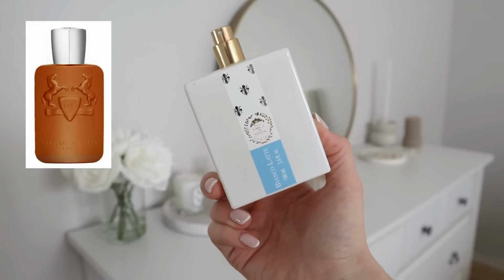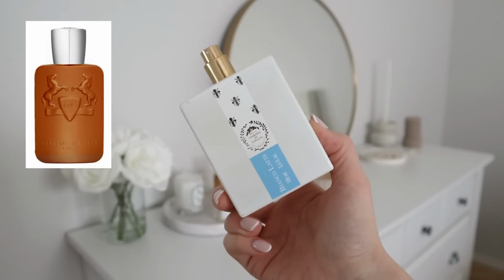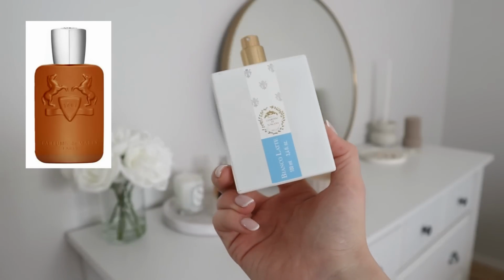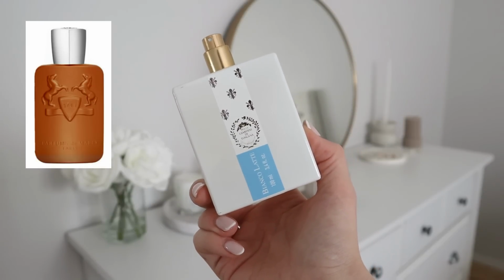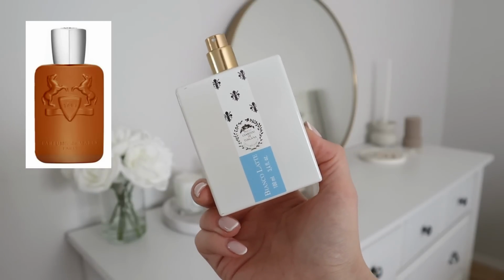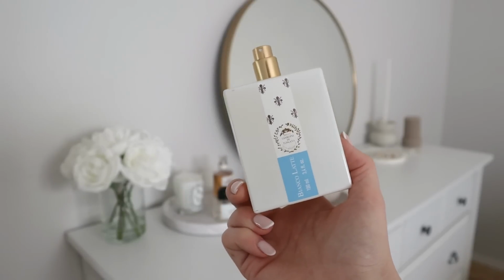What else? Altair from Parfum de Marly. Altair is a caramel gourmand fragrance, but again, it's a little bit more complex. There's some woody nuances. There's some spices in there. It can go either direction, unisex, men or women could wear it, whereas this one I think is utterly very, very feminine. Altair has this ridiculously addictive, like sweet gourmandy praline vanilla thing to it that just is like incredible. It's leaps and bounds better than Bianco Latte in my opinion.